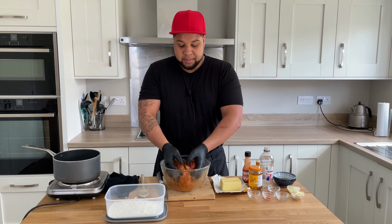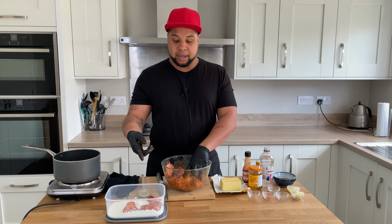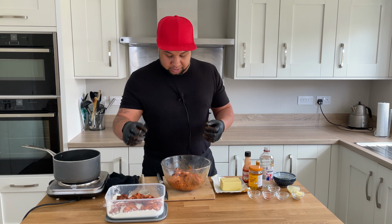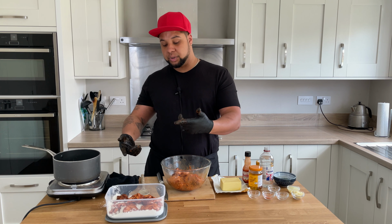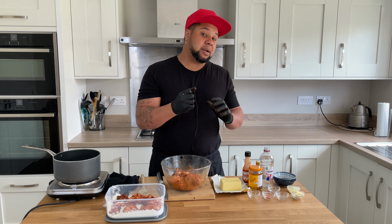Wicked. I'm gonna go straight in with probably half of these into the flour because I don't want to overload my flour bowl, because you want to be able to toss them around, make sure they all get an even coat. So yeah, let's do it in half batches. This flour bowl, I'm not using a normal mixing bowl. I've got one purposely with a lid, so I can put the lid on and give it a really good shake. You could maybe do it inside a bag or something like that.